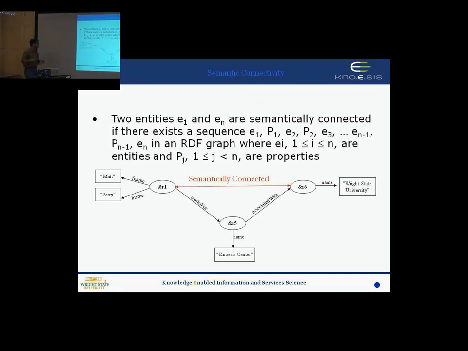This kind of summarizes what I was talking about: assigning named relationships and saying that this particular entity works for this organization, which has a particular name, and so on. So identification of links becomes easier.